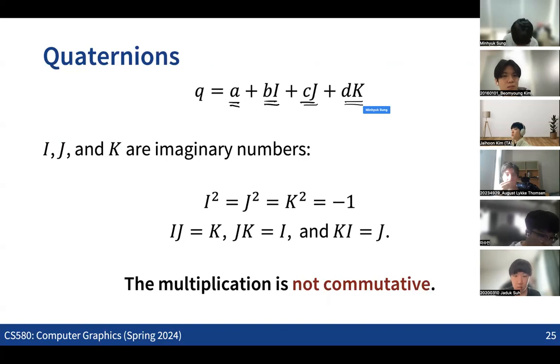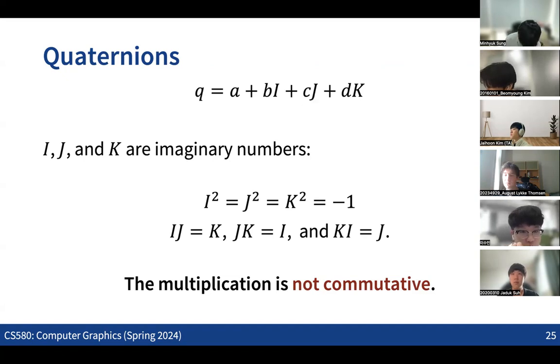Actually, the mathematicians were trying all the combinations: one real number and two imaginary numbers, or two real numbers and one imaginary number, and so on. But none of the combinations in 3D space worked for finding a mapping to 3D rotations. The answer was that we need a 4-dimensional space, with one real axis and three imaginary axes.